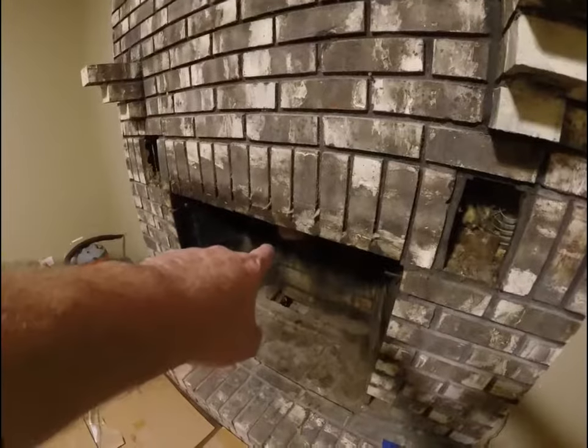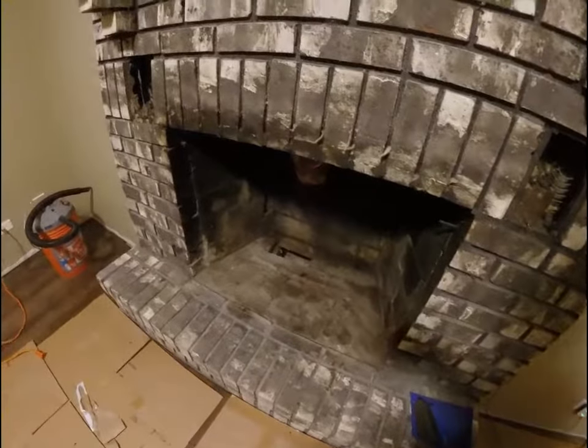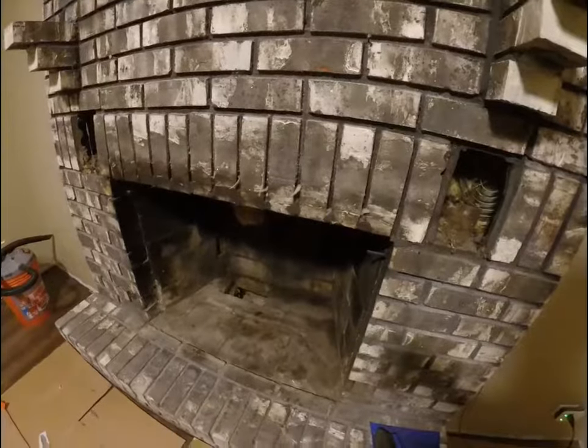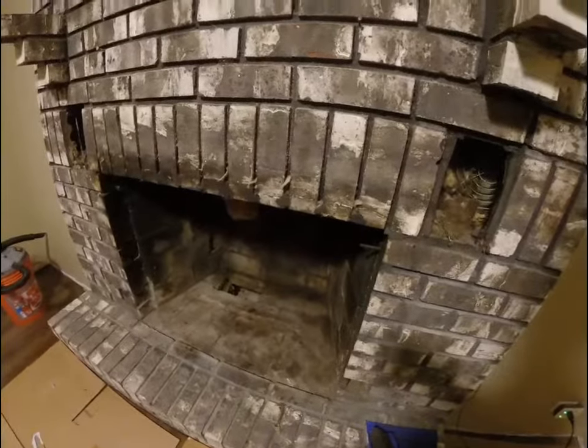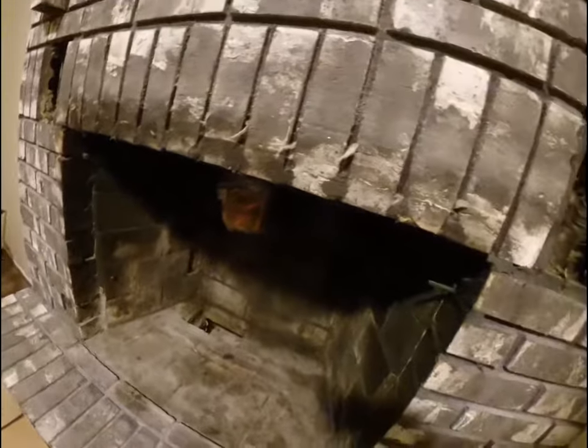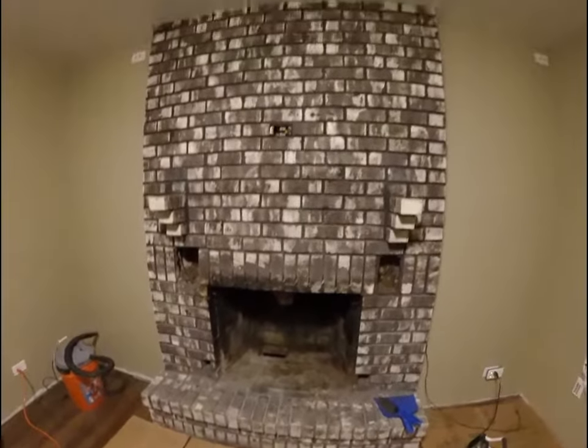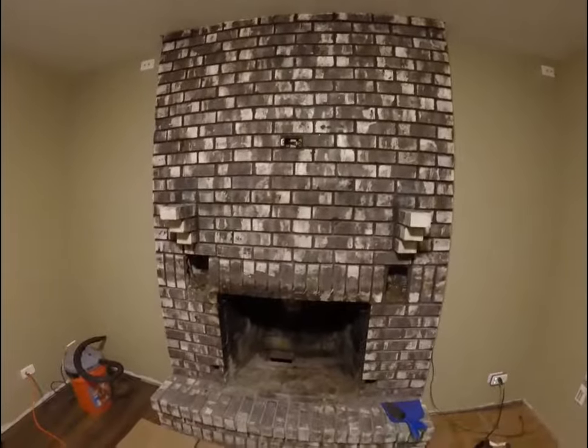This is probably why they threw that insert in here — this was unsafe as a fireplace anymore. There's a ton of insulation packed up inside, and the flue is packed with insulation too. The screws were all rusted out. So the next step is to start from the top and take a row of bricks down. I'm hoping the insulation upstairs doesn't fall through, so we might need to tape something up or quickly put a board up there after the first row. We'll figure it out when we get there.